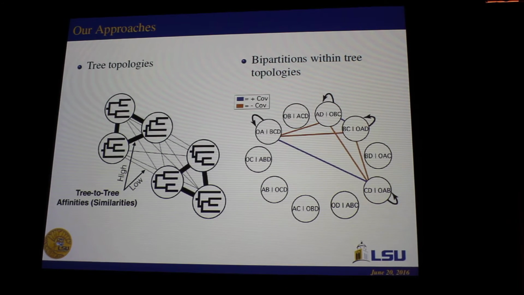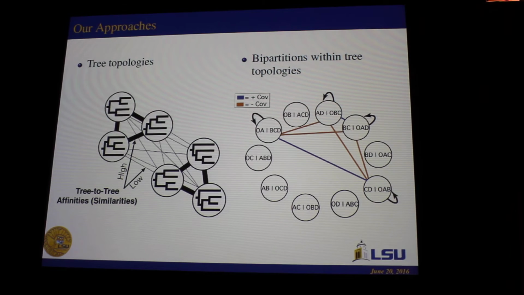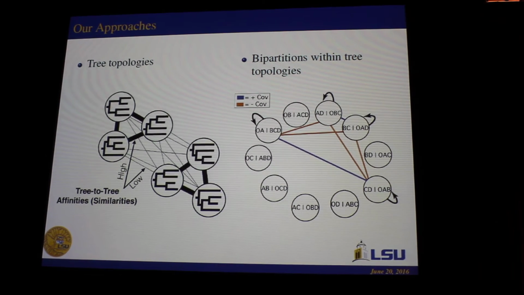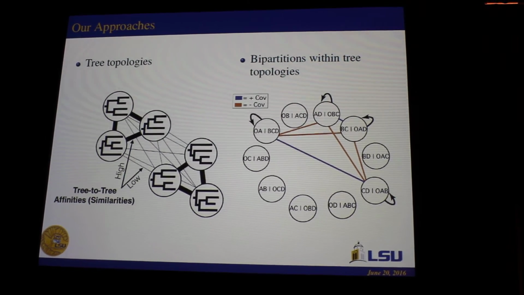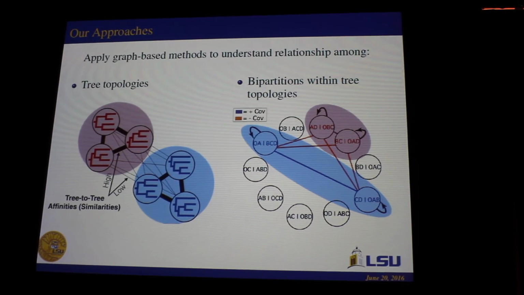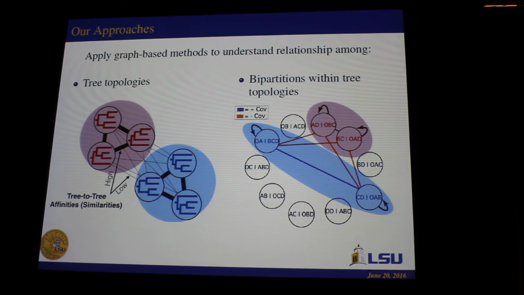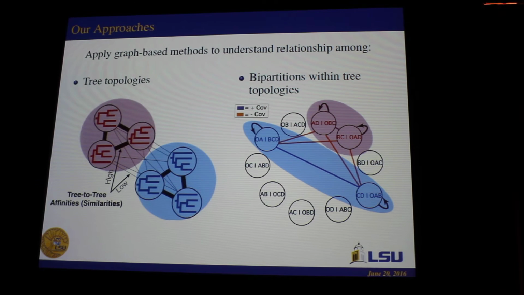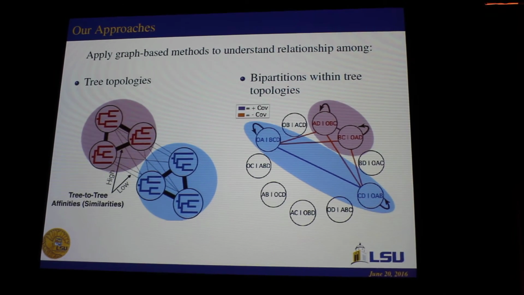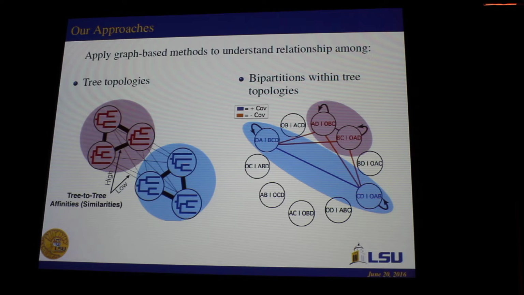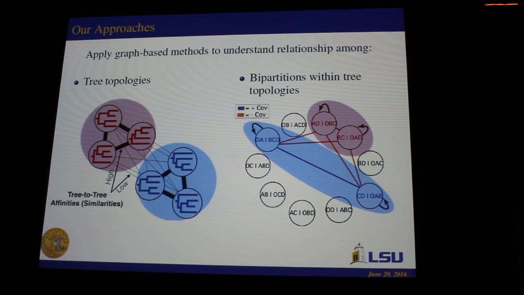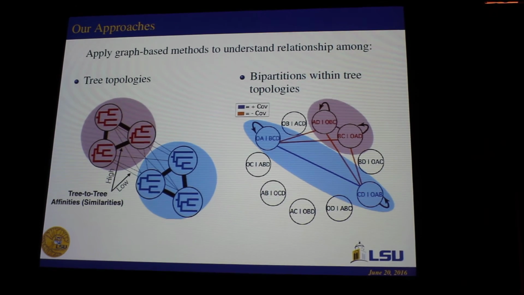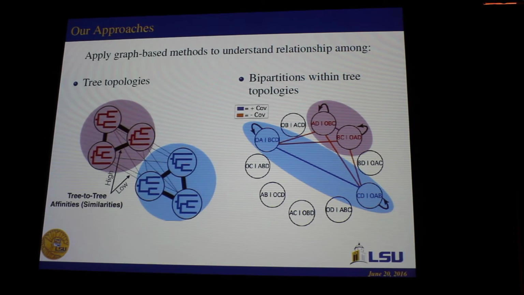The positive link means that two bipartitions will tend to appear together, while a negative link means that if one bipartition appears, the other tends not to appear at the same time. We then apply community detection methods on the network to discover different sets of nodes with dense internal connections. So for the first network, those trees with high similarities will be identified together, and for the second network, those bipartitions which have a high probability to appear together will be discovered.